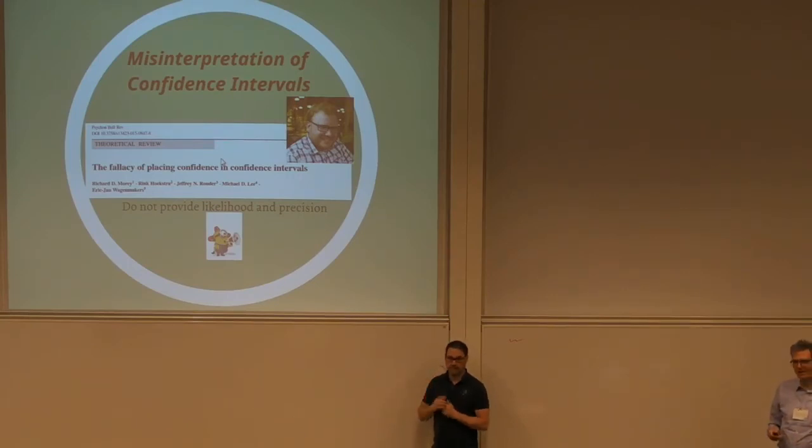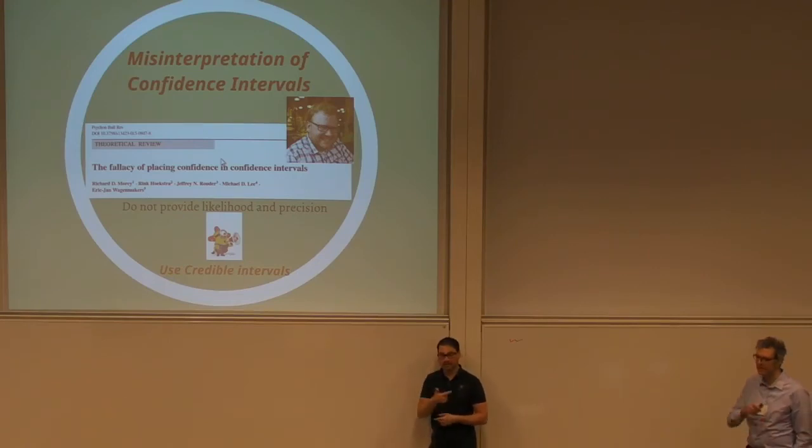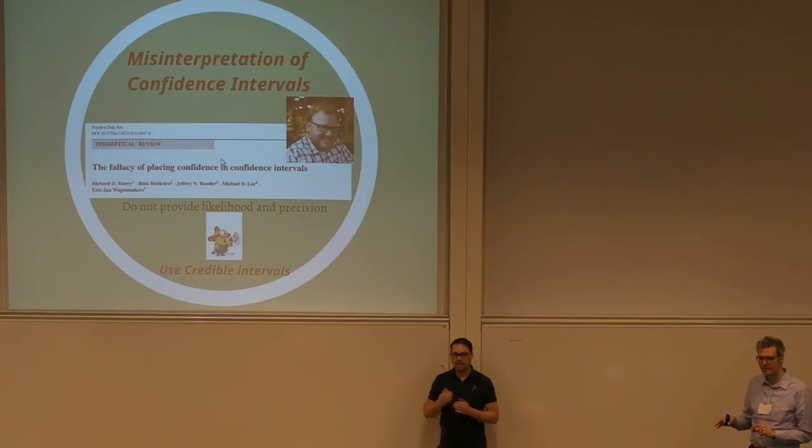And I have to say then our paper is wrong, because we just assumed this is how everybody talks about it, but now I know it's wrong. So you shouldn't use this confidence interval in terms of precision and likelihood. You have to use credible intervals. But as a bit of an excuse, if you use t-tests and go with all the assumptions and use an uninformed prior, the confidence intervals and the credible intervals are numerically identical.